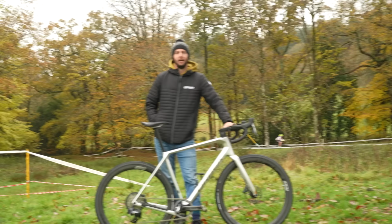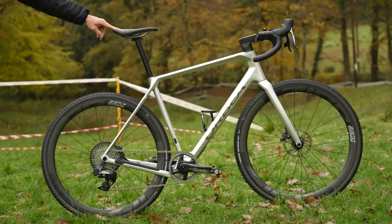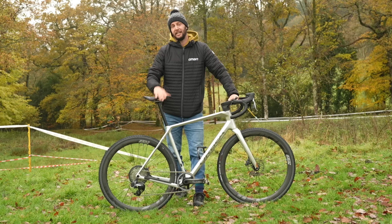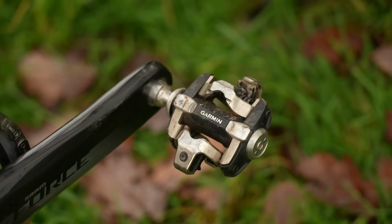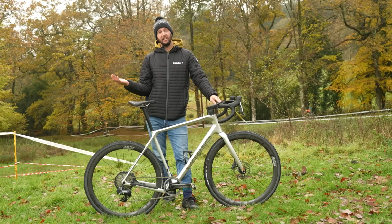I'm riding the old Bayer Terra. Do you know what? I can't actually tell you anything about it because I have no idea. I borrowed this off Alex Payton from GCN Tech. Wouldn't be able to tell you the head angle, bottom bracket, seat stay length, absolutely nothing other than it's got some 31mm tyres on it. I chucked my power meter pedals on. I've not even ridden it yet, but watch this.